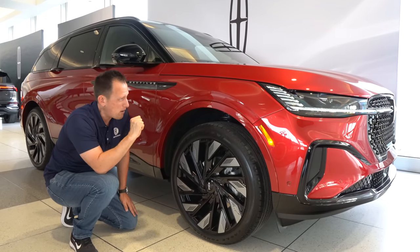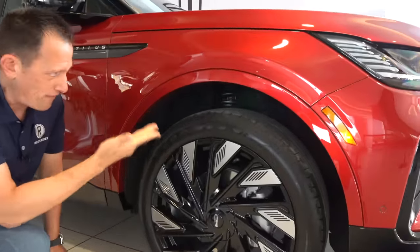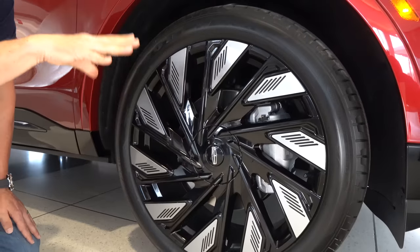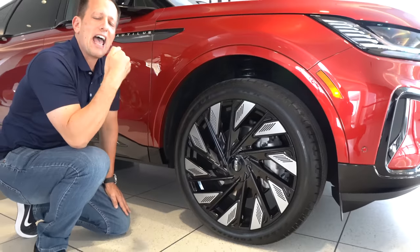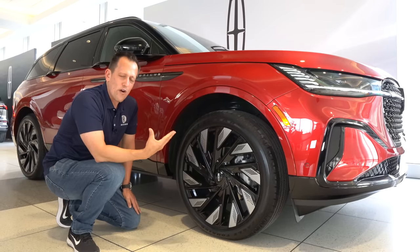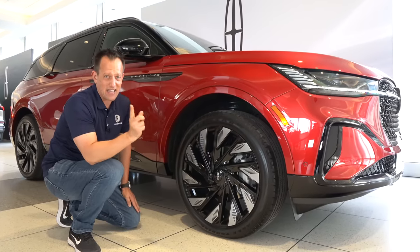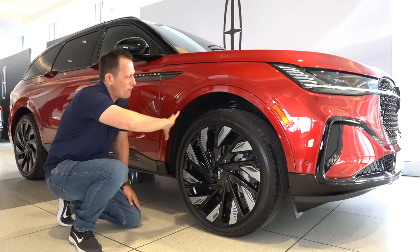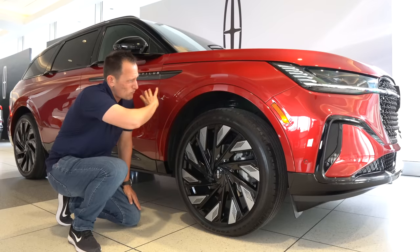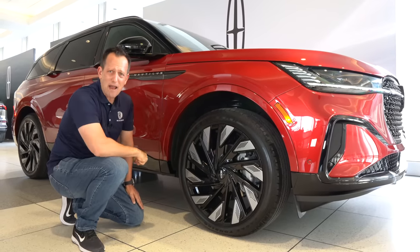Before we talk about the powertrain, they went ahead and reworked the suspension. On the reserve trim, you'll have availability of adaptive suspension. All four corners — they reworked the chassis to really give you that quiet flight experience that Lincoln is known for: very smooth, very comfortable, very relaxed. One of my favorite things is they took that beautiful body color and put it all over that fender opening — no flat black, no gloss black around the fender opening on this reserve. All color-matched, looking good.